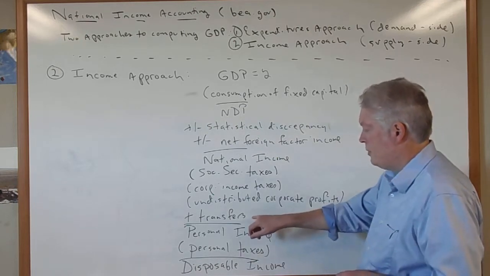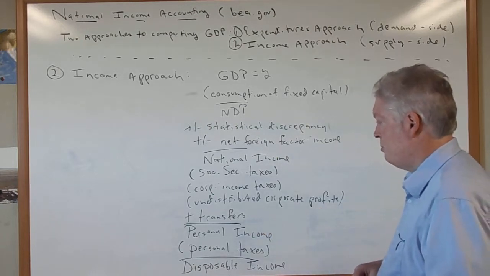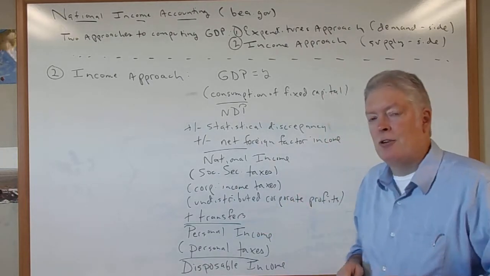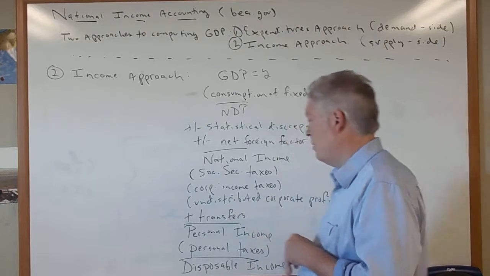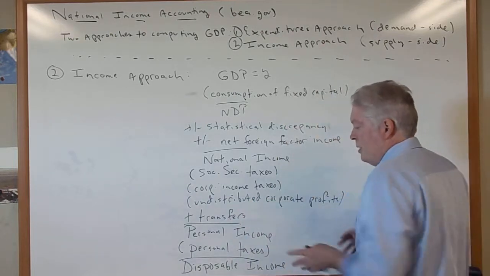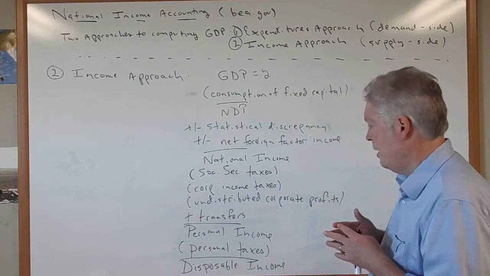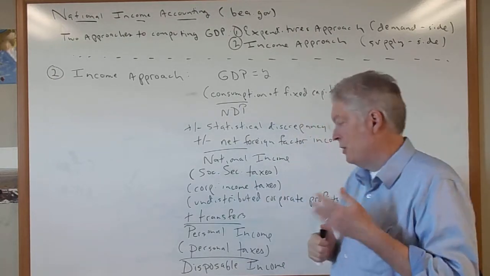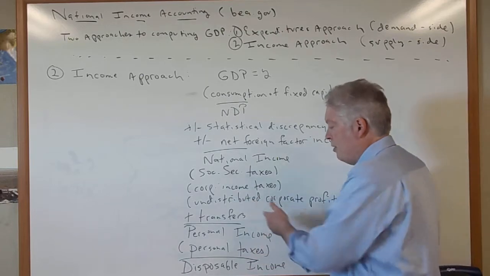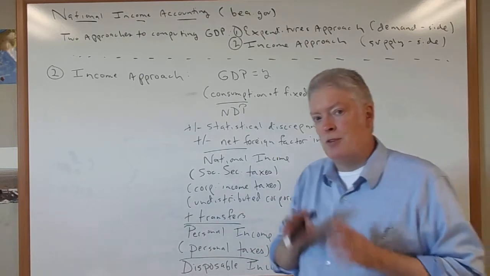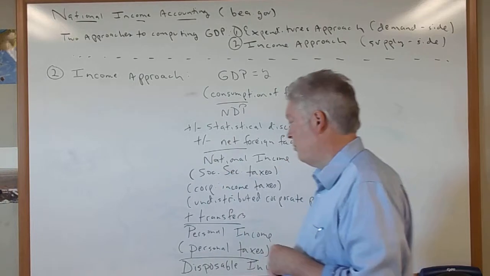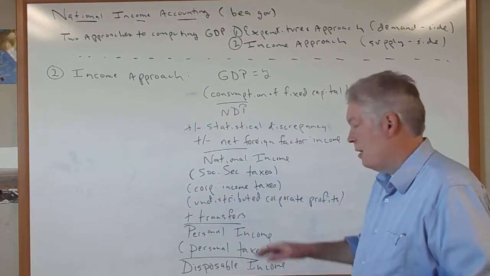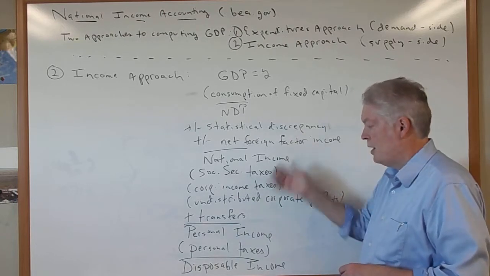And then finally in this category are plus transfers. This is always a plus, and your text has an excellent discussion about what transfer payments are. Transfers are included in here, and they would not be included in the circular flow necessarily. They're not included in the expenditures approach because no one is really demanding these. What they simply are is this. These are one-way movements of money from government to households. There are corporate transfers, but we're not concerned with those. We're concerned here about one-way movements of money from government to households.